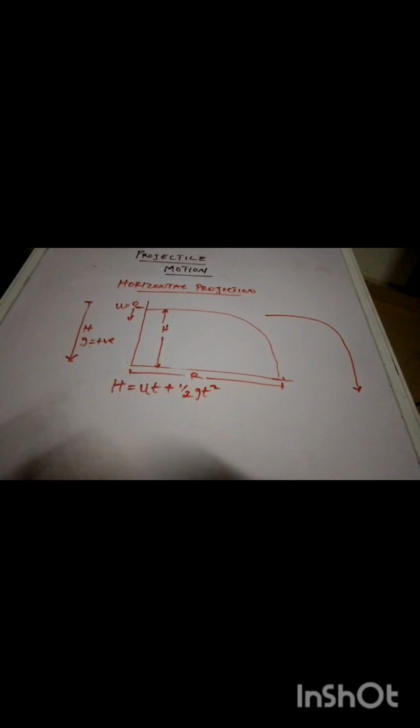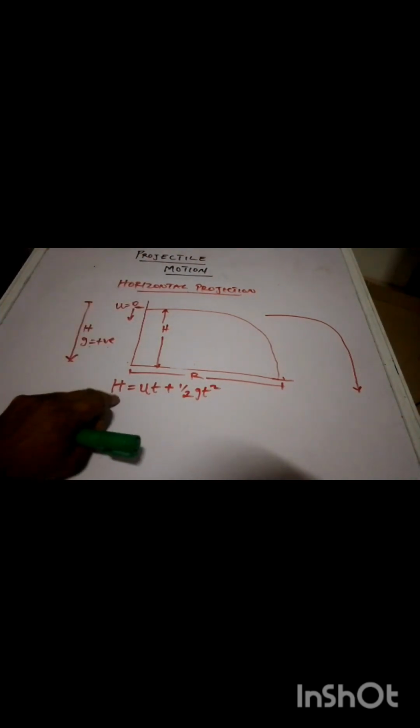Remember, it's falling directly in line with the gravity. So in that case, let's look at the equation of motion to find our height of fall. Our height of fall should be given by the formula h = ut + ½gt². That's the formula we are going to use because the object is falling and we want to look for h.